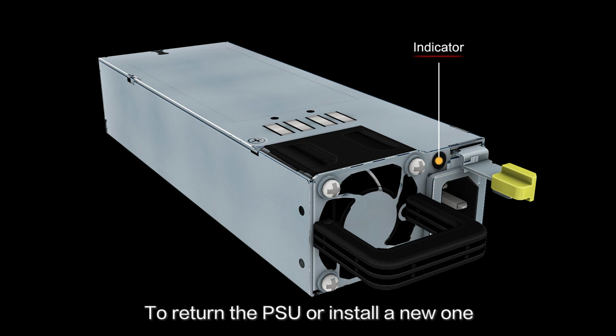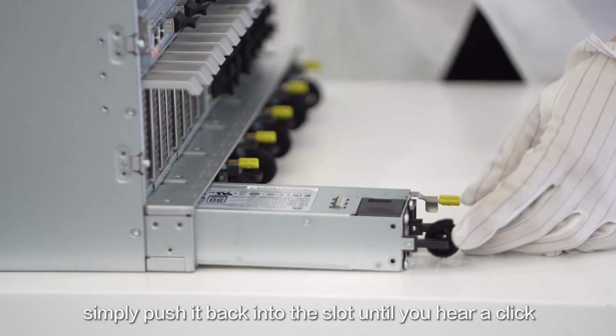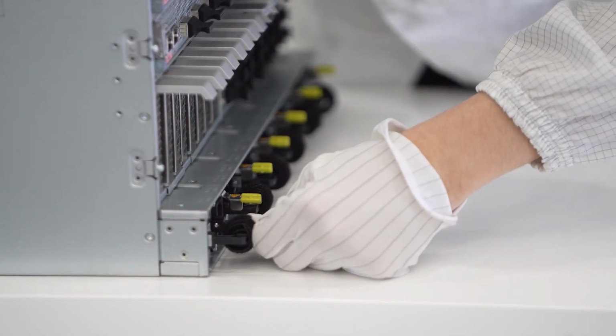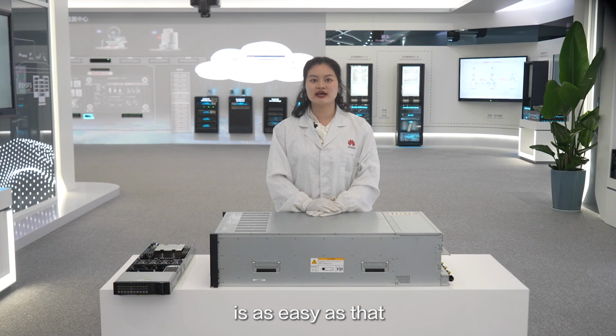To return the PSU or install a new one, simply push it back into the slot until you hear a click. The maintenance for OceanStor Pacific 9950 is as easy as that.